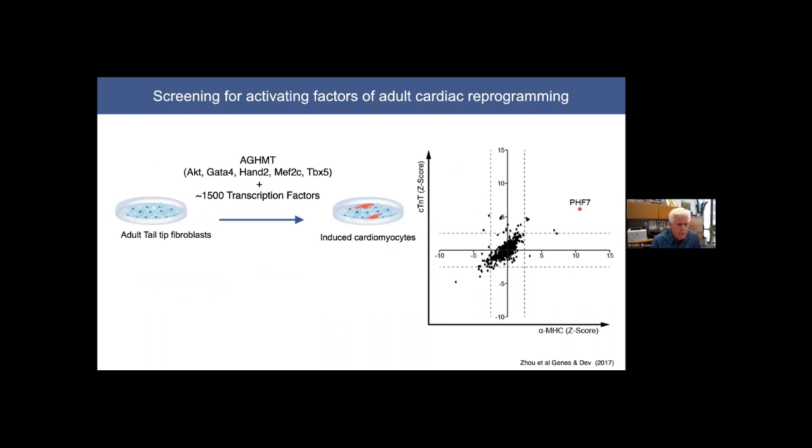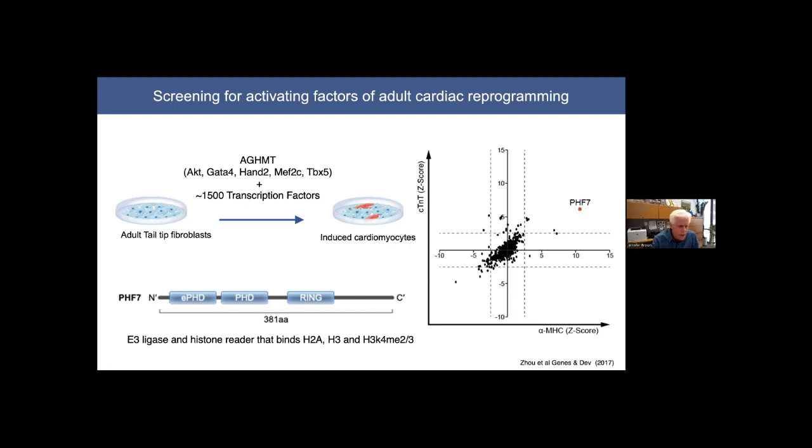Now, this field of cardiac reprogramming has been really pioneered by Deepak Srivastava, a former member of our laboratory, and many other labs, particularly Lee Kwan and Masaka Aida and others. The approach we took was to optimize a recipe for reprogramming, which was a 5-component cocktail that's shown here, and this work's been published. We abbreviate this AGHMT. We then screened through 1,500 transcription factors and epigenetic factors in retroviruses for any of those that might enhance the reprogramming process in the presence of these factors. And one factor, which frankly we were unfamiliar with, is known as PHF7. And you can see here in the reprogramming assay, looking at expression of troponin T or alpha myosin heavy chain as a marker, it really stood out from the crowd by its ability to augment the reprogramming activity of these factors.